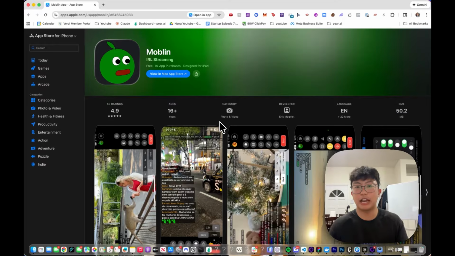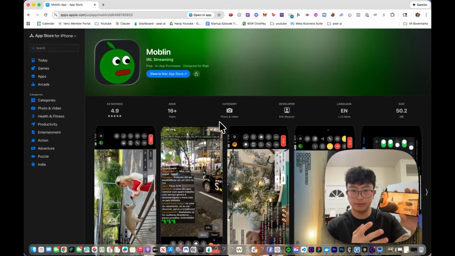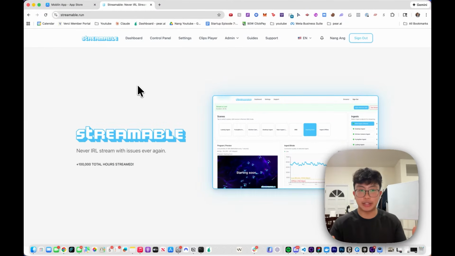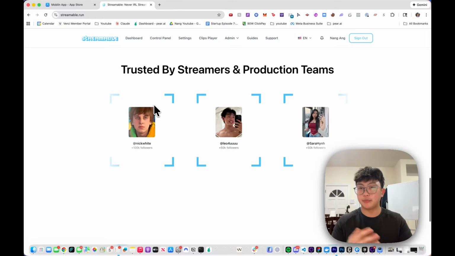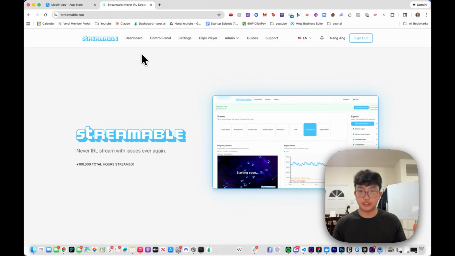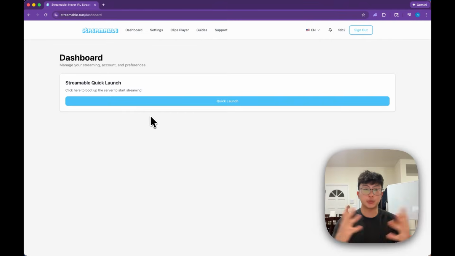To prevent this from happening, when you lose connection, a cloud-hosted streaming server will replace your stream with your offline clips so that your viewers are entertained while you're away. As soon as you regain connection, maybe a second later, your streaming server will switch back to your iPhone's video data. For this, the tool that I would recommend is called Streamable. It's by far the most reliable, modern, and easy to use solution out there, and it's supporting some of the biggest streamers today. It also allows you to put your chats, alerts, or any other browser source into your stream. It's super easy to set up.